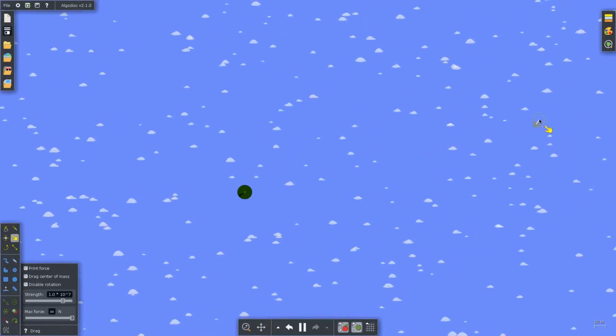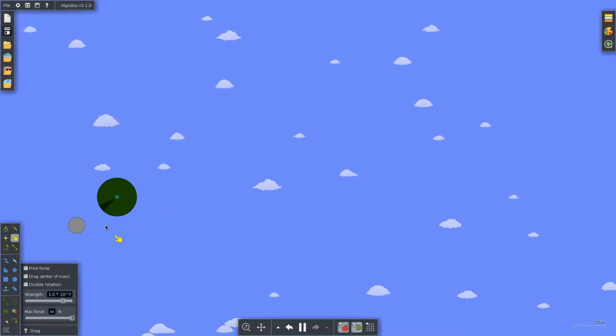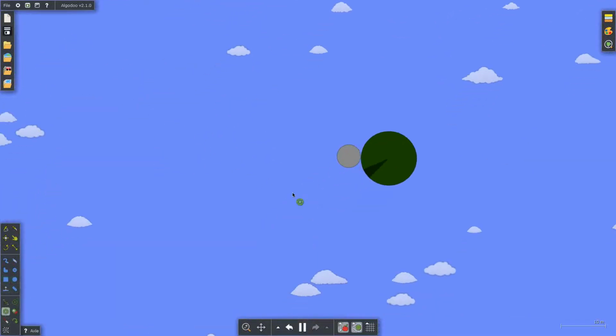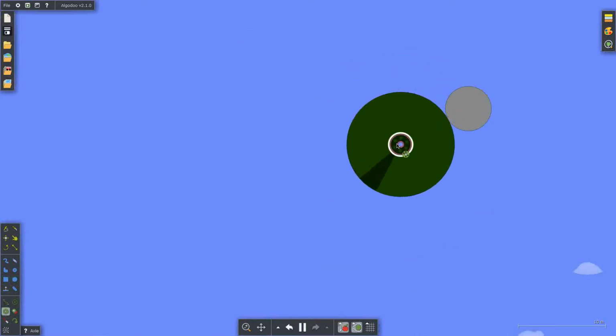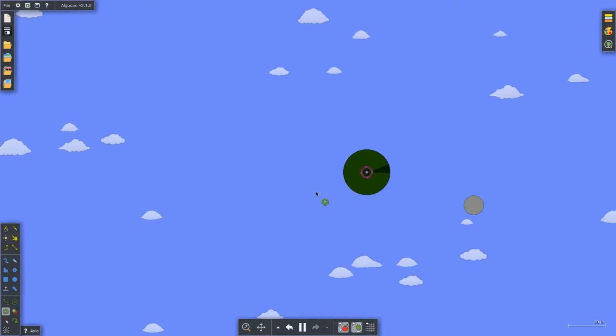Oh, we just flung it away. No, we can't do that. Okay, that was actually kind of funny. Let's turn it up. Now let's speed it up. Look, the moon's rotating around the Earth.